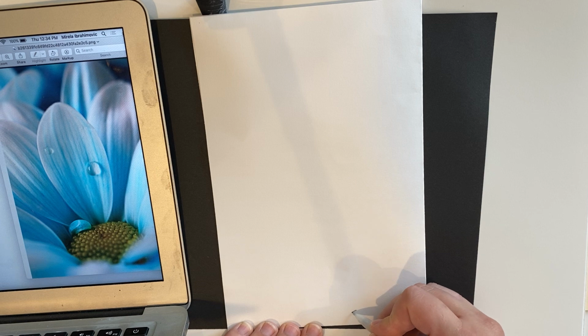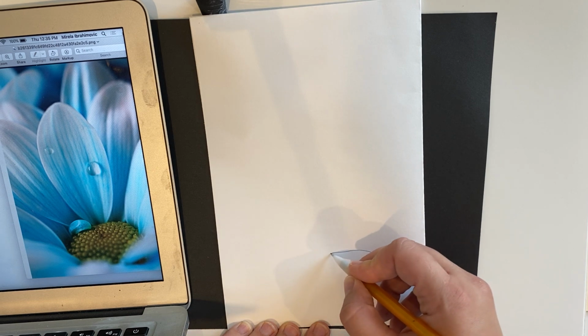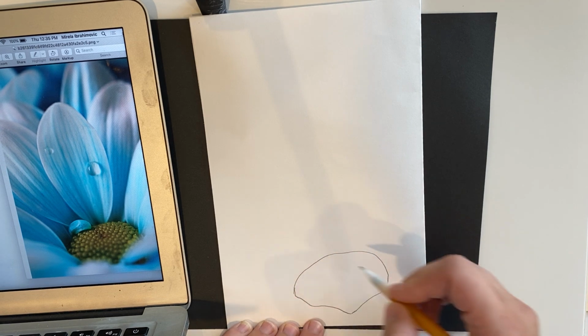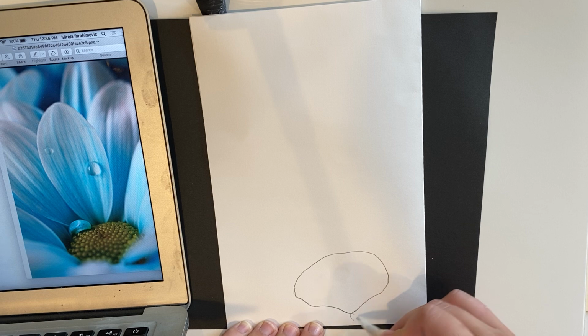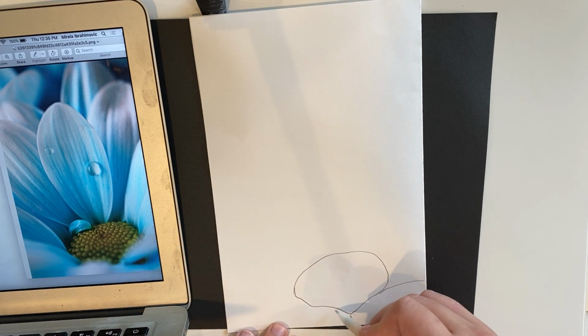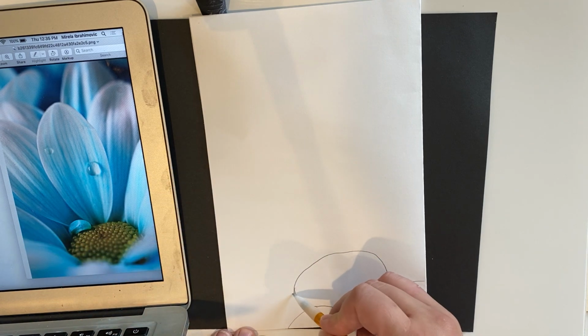So let's say it starts right about here. Then there's a little bit of a curve. Get it as close as you can. So this is sort of a blurry petal right there. You can stylize a little bit. I think it would look better if this whole section was a petal instead of having this gap right there. And then there's a petal here and then that one.